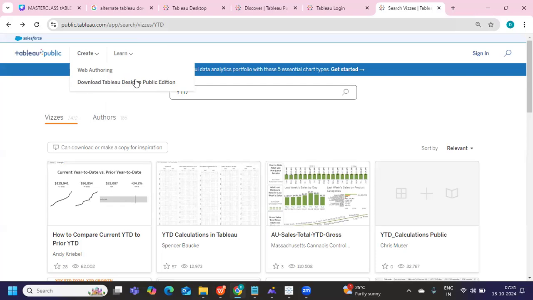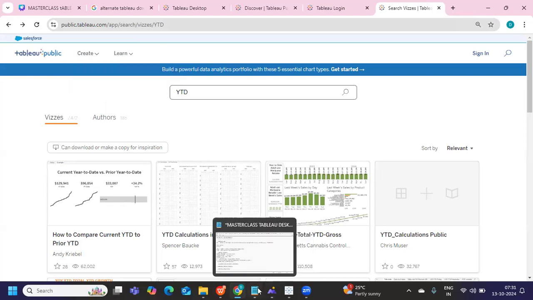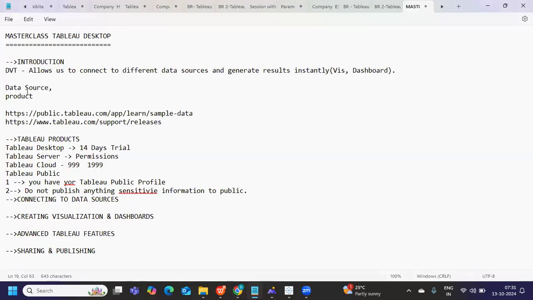So what is the difference between Tableau Desktop and a Public Desktop? It is the limitations that it provides to connect to your data sets. It's like a limited version, limited dataset connectivity version, but you can use or leverage all the features of Tableau. So for all those learners who want to learn Tableau end to end and do not want to pay for the license, Tableau Public would be the answer. Remember this, this is important.